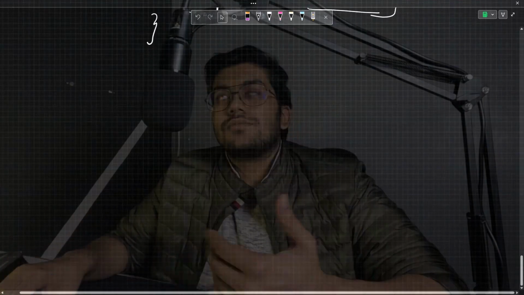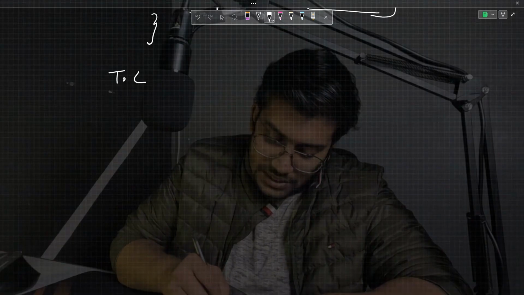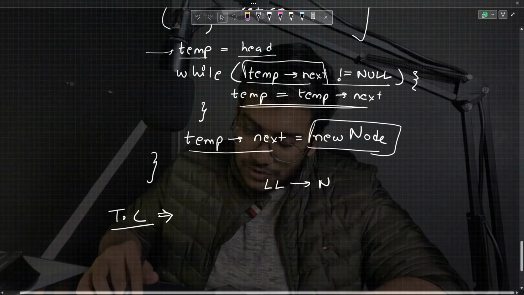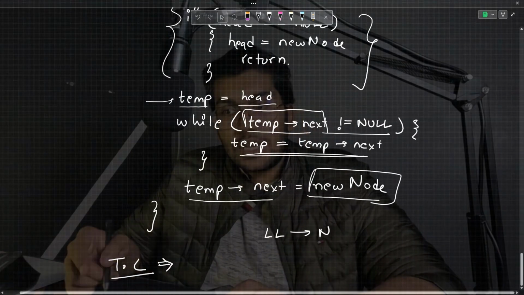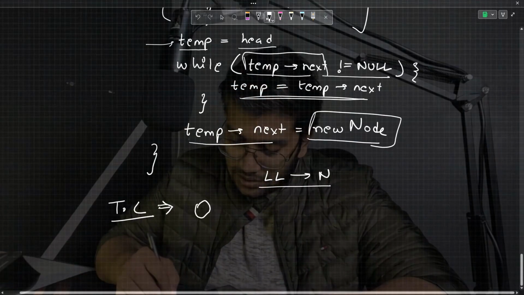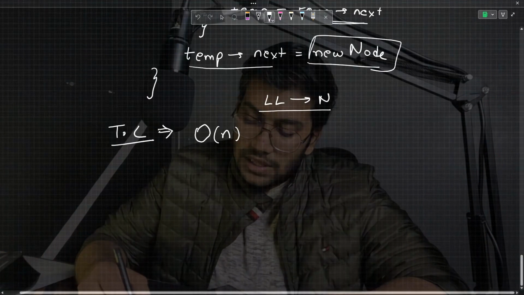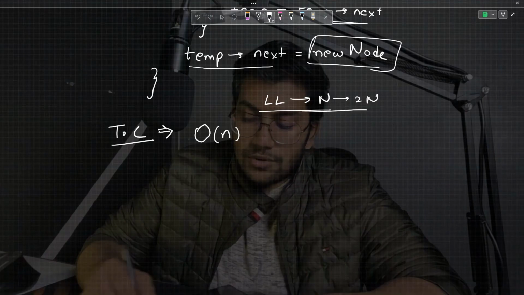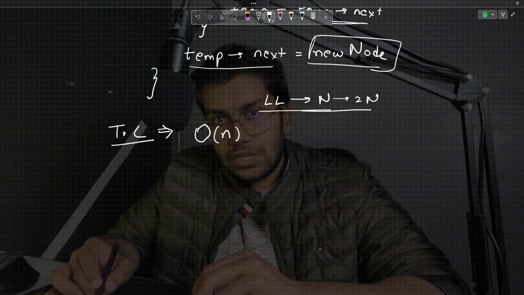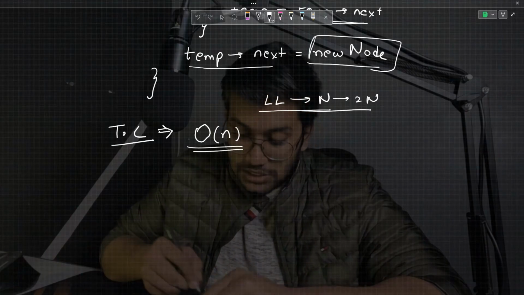Okay, so that was without the tail node. And what is the time complexity? As always, let's say the linked list has size n. What you're trying to do is reach the last node, right? So you would travel the whole list. Because of that, the time complexity would be order n. Because if you change the length of n to 2n, you would have to traverse 2n nodes. So that means this algorithm depends on the size of the input, and not just depends, it depends linearly. So that is why time complexity is order n.